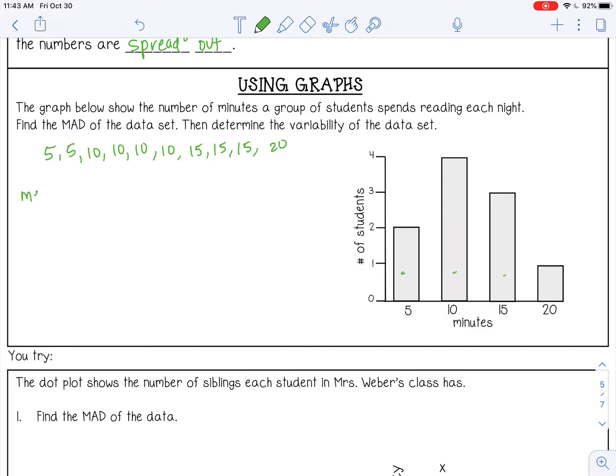I'm going to find the average first. So go ahead, take your calculator, add all those together. And let's see, there are 1, 2, 3, 4, 5, 6, 7, 8, 9, 10 students. I'm going to put this over here so I don't forget. And divide by 10. Pause the video now and do that. So I got a mean of 11.5.